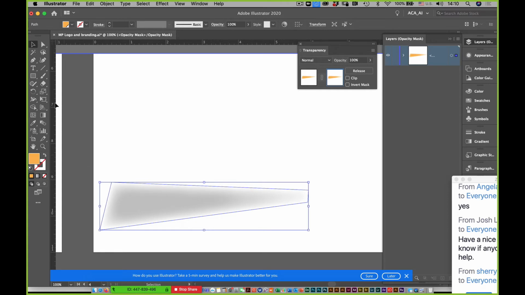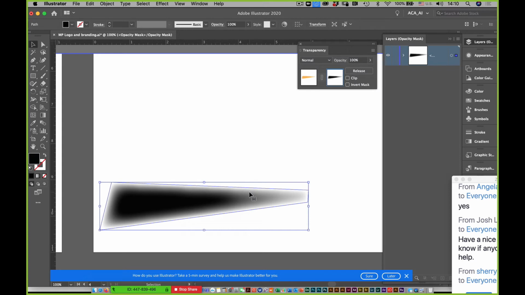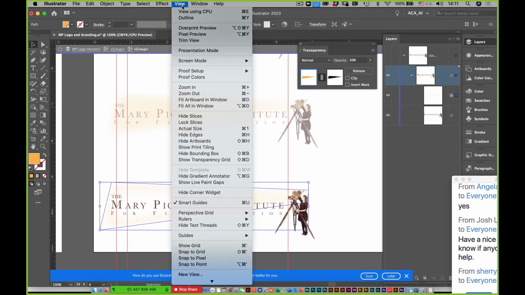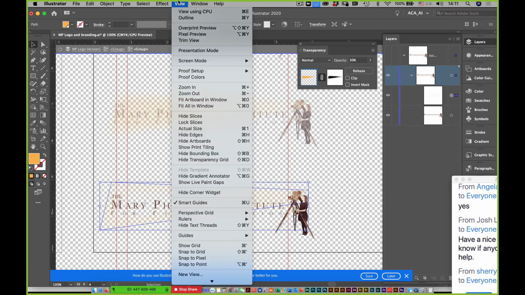So I'm going to go into my black. And look what happened if I have black. If I click back here, do you see it is actually making the area inside Mary Pickford transparent. If I go show transparency grid, you can see that this area is basically transparent.